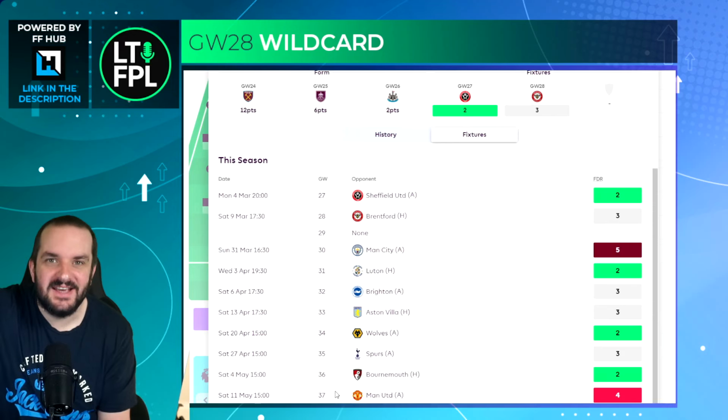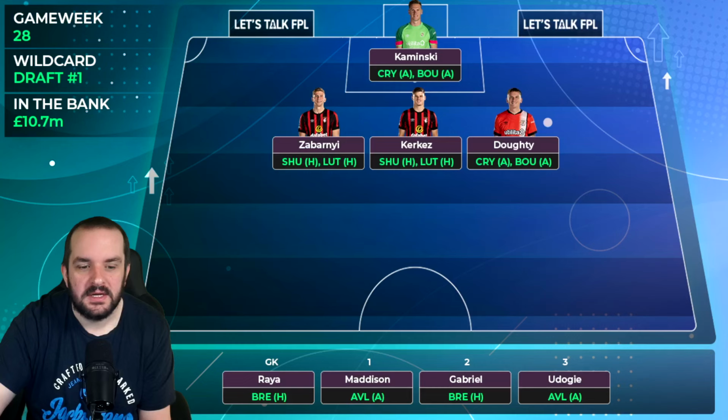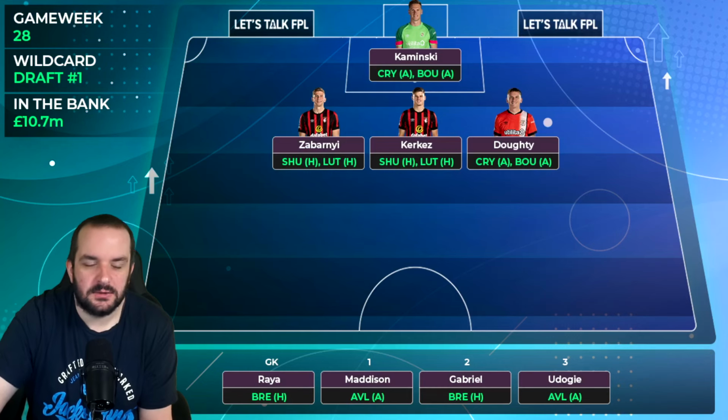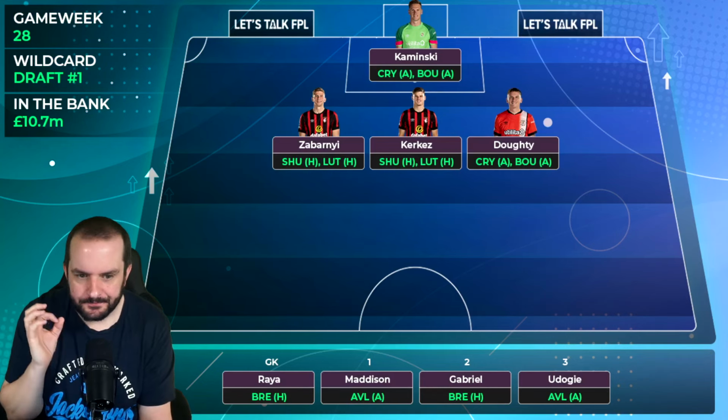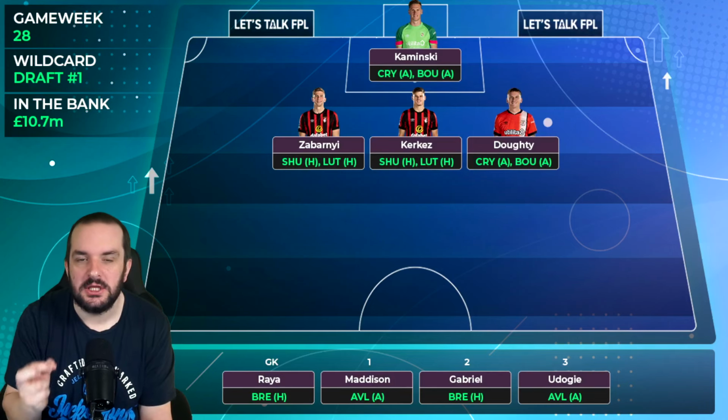Obviously, we can reassess a lot closer to the time about the title race and stuff like that. But Arsenal will also have a double at some point as well. Gabriel is such a good value defender, looks to be nailed on now, and obviously the goal threat is there. So I would want one Arsenal defender. And then Udogie's also in there with Aston Villa away this week. He's actually third on the bench, but obviously that's for the game in 29 against Fulham. And Spurs also have Luton at home in game week 30.